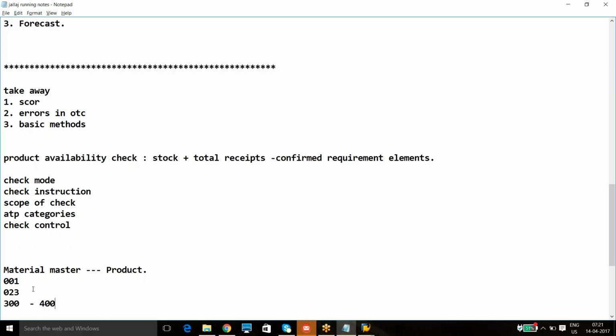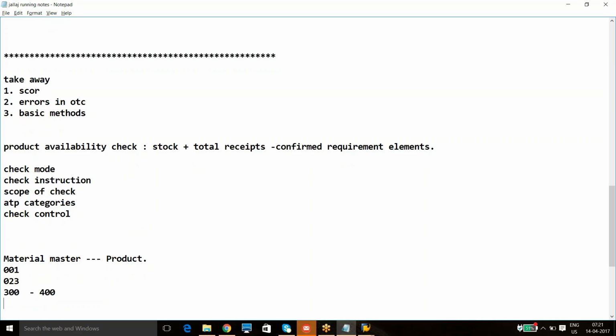When you create material masters with classification in the classification view, with class types 023 and 300, using the standard BAPIs you can make it class 400 in APO. Knowing this is also good, even though it is the more technical aspect. So 023 and 300 always go as 400 in the GATP. Yes, in APO.